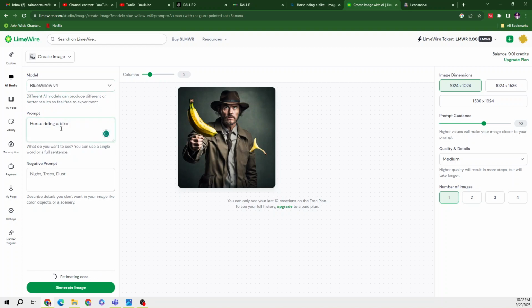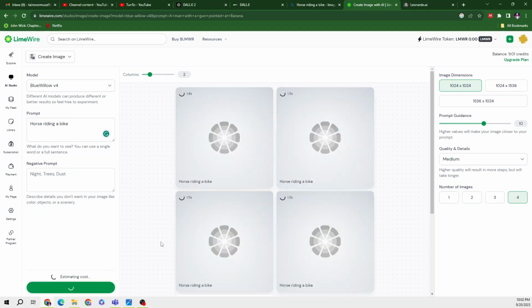So let me insert my prompt, and I am not providing it any kind of negative prompts. I have not changed the models. I have not changed any kind of setting. You can make the higher values of prompts. You can discuss the quality. You can select the image dimensions. You can select the number of images. Everything you can do from it. So when I start create image, it will take some time, and my few credits will also be deducted from here, and it will provide me with 4 images, because I have selected the number of images equal to 4. So more changes can be made from here.